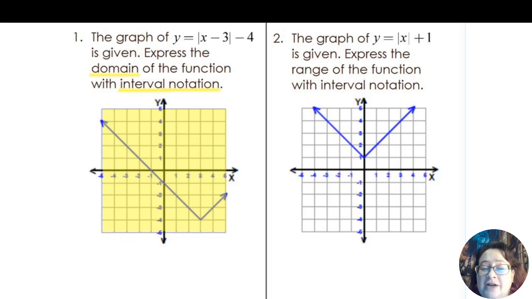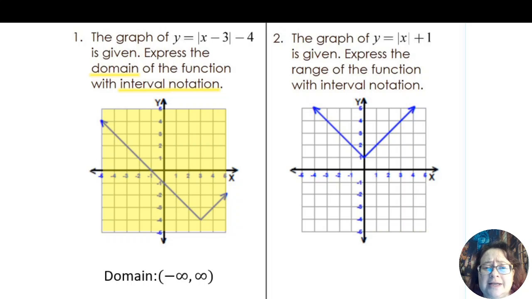So even if I forget that domain for an absolute value is all real numbers, I can look left and right and see it keeps on continuing. So interval notation means I would write the lowest value and the highest value in either parentheses or closed brackets. Now, it can keep on going forever in both directions, so it is negative infinity to positive infinity, and we would use open parentheses because we don't have a specific number that is equal to infinity or negative infinity. So our domain we would write as parentheses negative infinity to infinity.